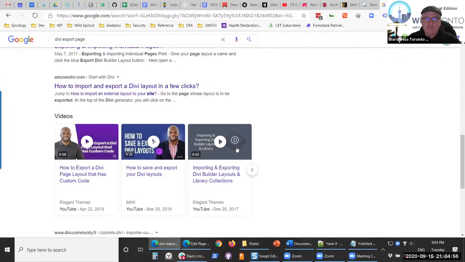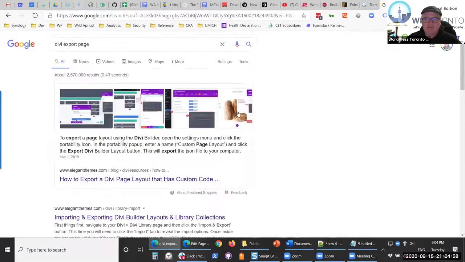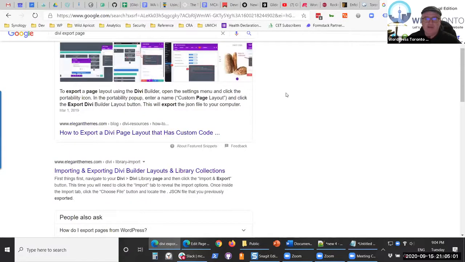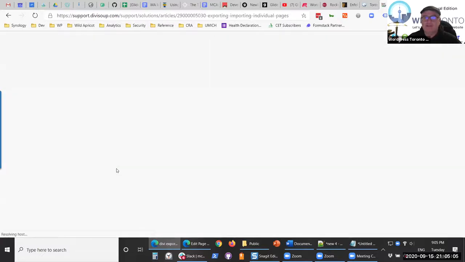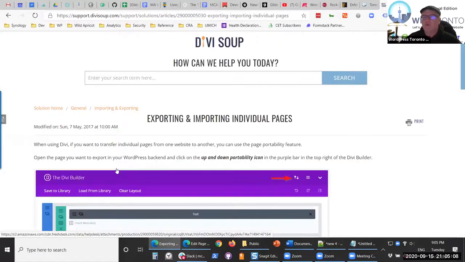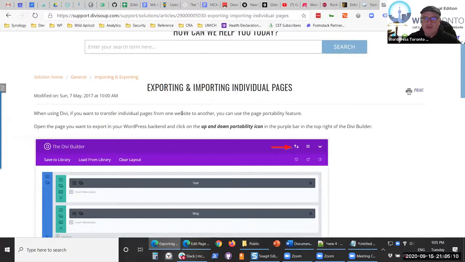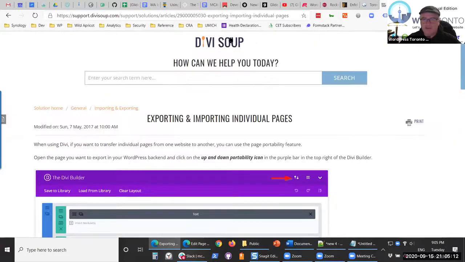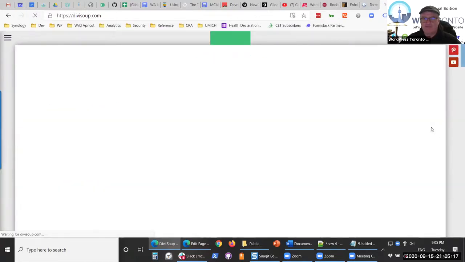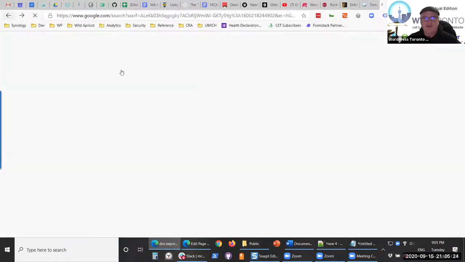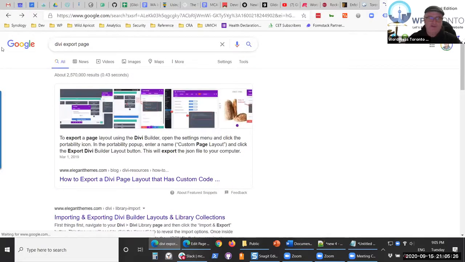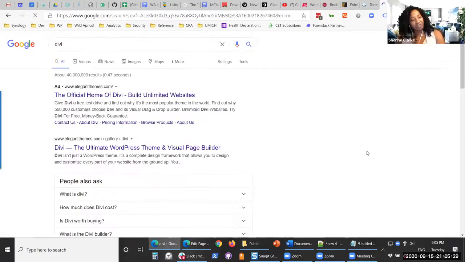So basically, Google thinks that for this particular page the only answers are coming from Elegant Themes, except for Divi Soup. Now, Divi Soup probably is good because this is a typical repository. This is almost a wiki, basically, and so they probably have very good content. They've built up really good SEO, and they're doing something right too, because they've been found. But again, if you just search Divi, I doubt you're going to find Divi Soup. If you search a very generic phrase, I seriously doubt you're going to find anything about them.